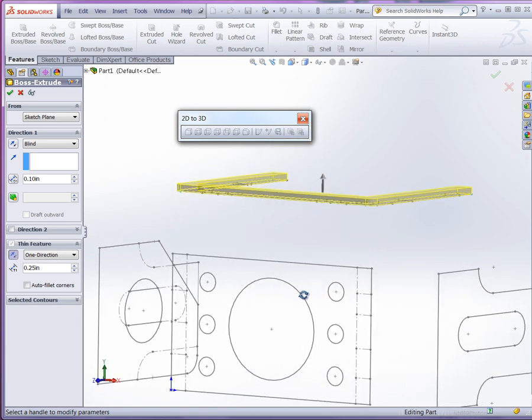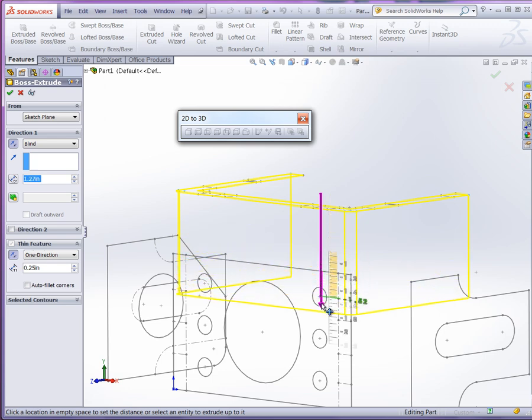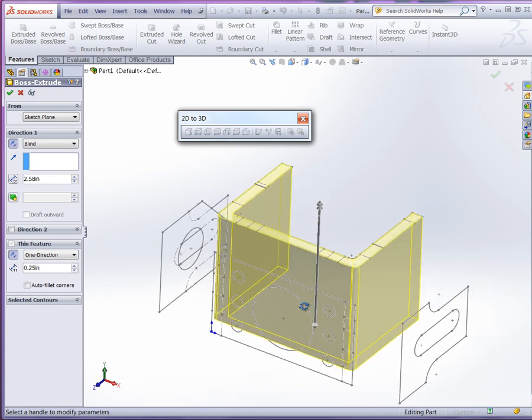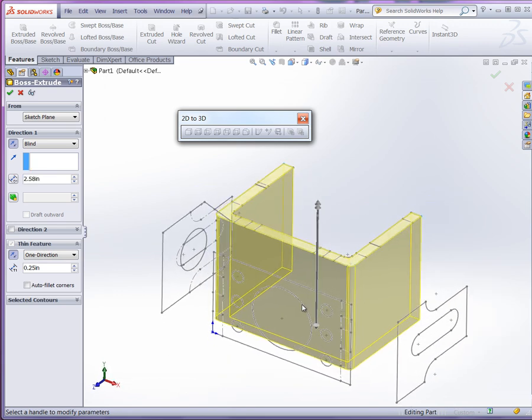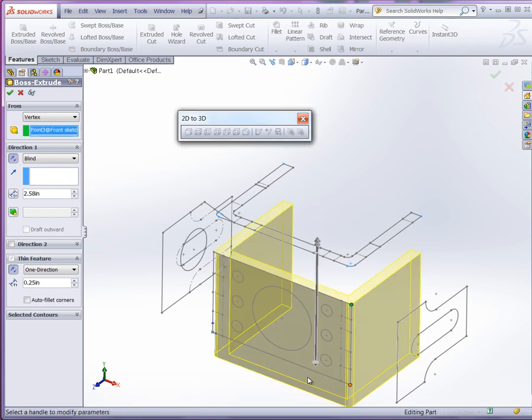Now, the other thing is, as I continue here, I can use the dynamic arrow to do the extrusion. What do you notice? It's too high, and the dimension's not right. So how do I deal with this? Well, that's where you can look at your start and end conditions. If I select vertex here, I can tell it to start from this point.